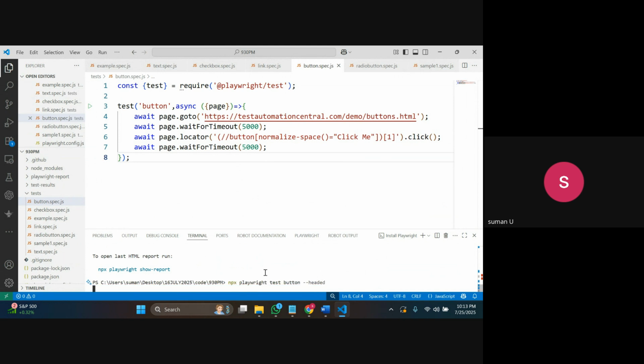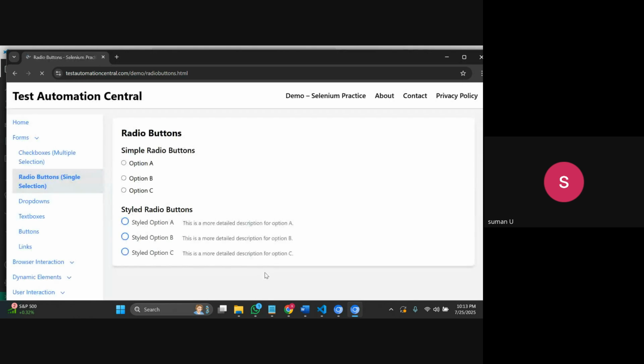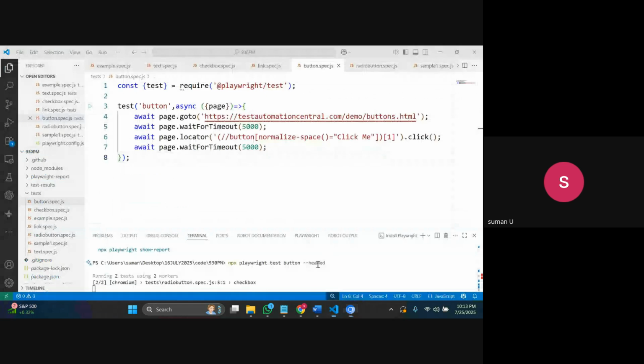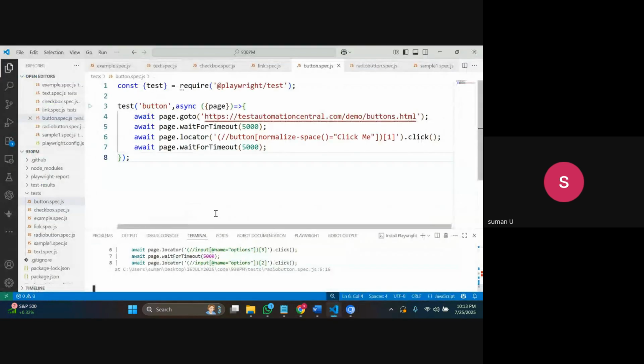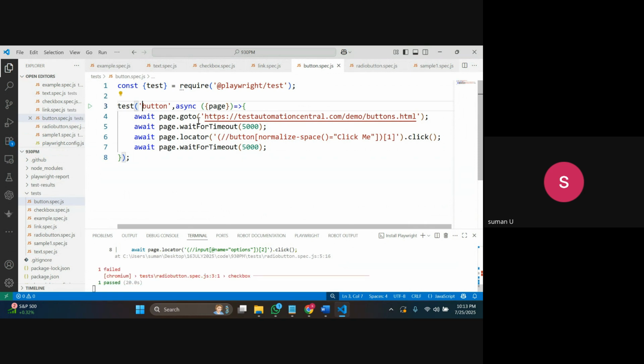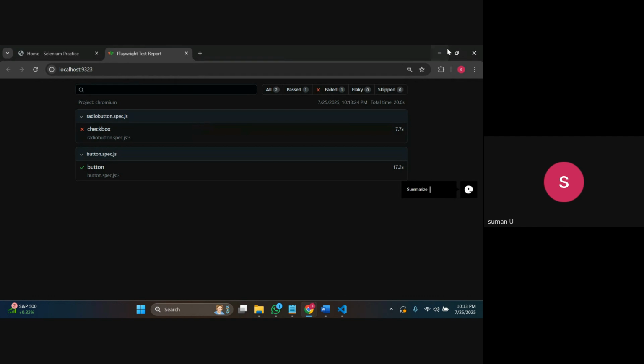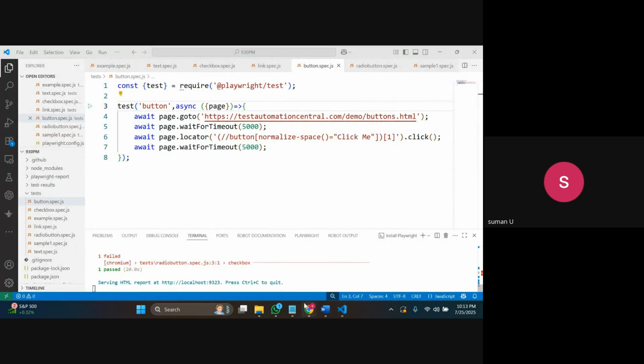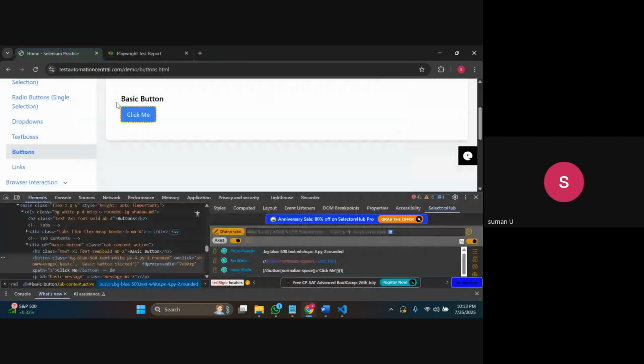If you run it, what happens? It is going to open that buttons page, and it is going to wait. Okay, it is running some other test. Why it is running some other test is very simple. I will tell you. Because when I am giving button here, there are two test cases with button name. So I'm simply saying go to your application, inspect this particular element, and this is nothing but that element XPath.